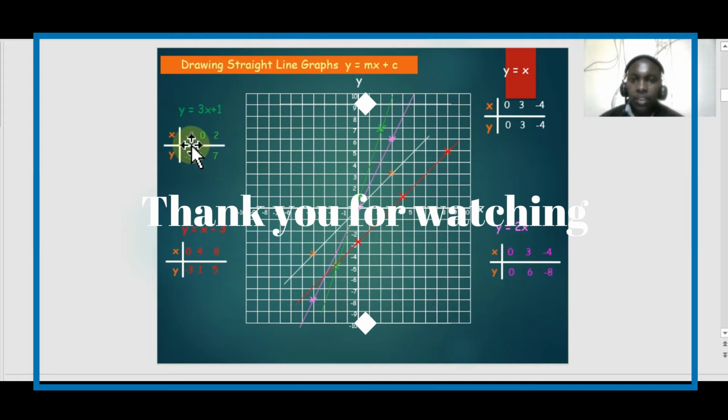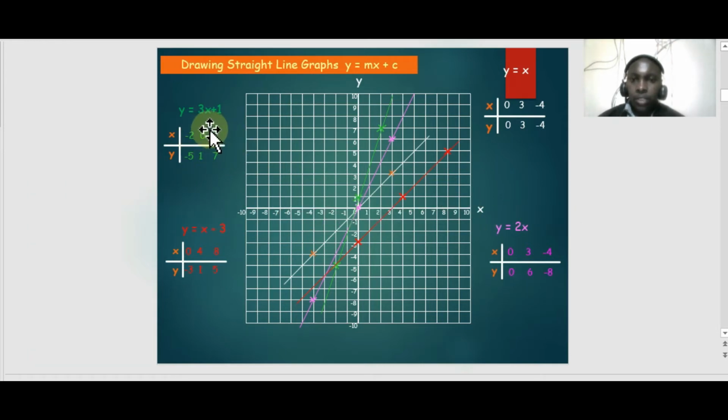In this case, you can think of -2. We've used -2, 0, and 2. Now we're going to use this equation to obtain the values of y. After filling in the values of x, let us now use this equation to obtain the values of y. For you to get the values of y, you need to substitute. When x is -2, go to your equation and substitute this value of x with -2. You will have 3 times -2, which gives -6, plus 1, you get -5.